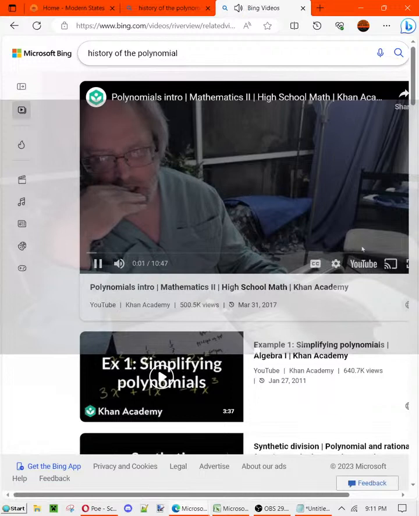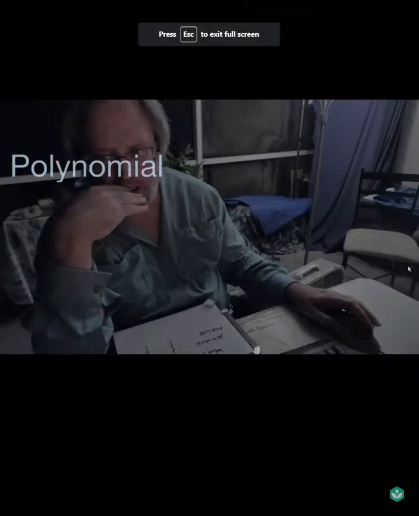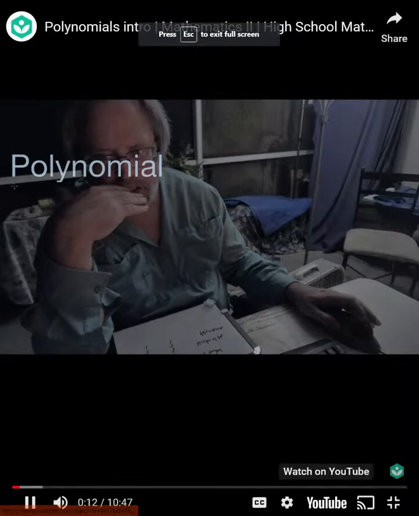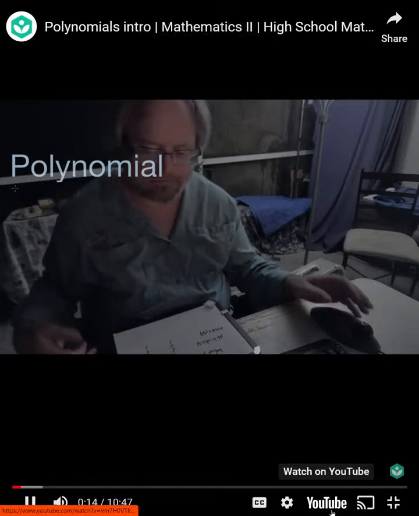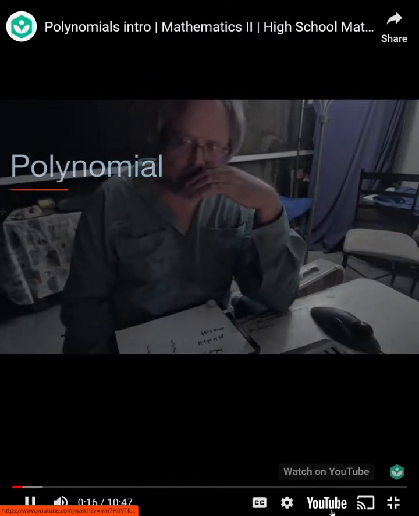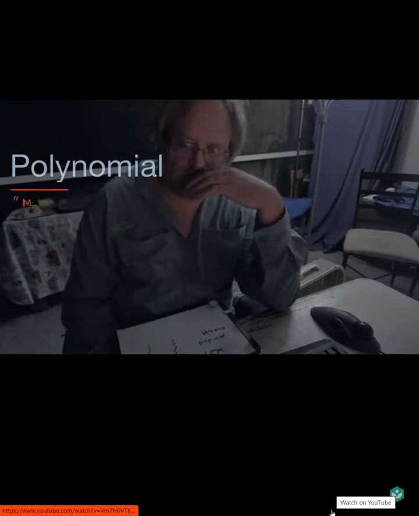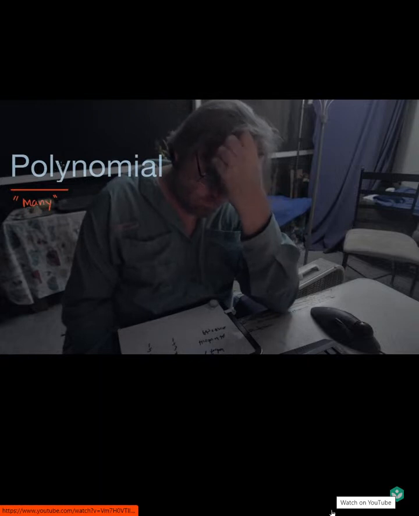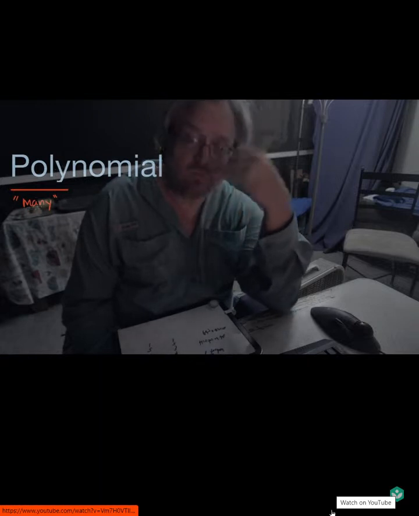Let's explore the notion of a polynomial. So this seems like a very complicated word, but if you break it down, it'll start to make sense, especially when we start to see examples of polynomials. So the first part of this word, let me underline it. We have poly. This comes from Greek for many, and you see poly a lot in the English language, referring to the notion of many of something.